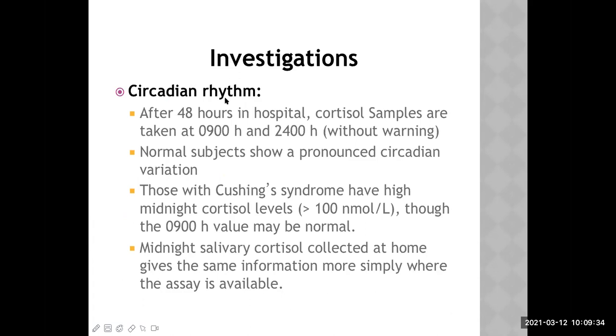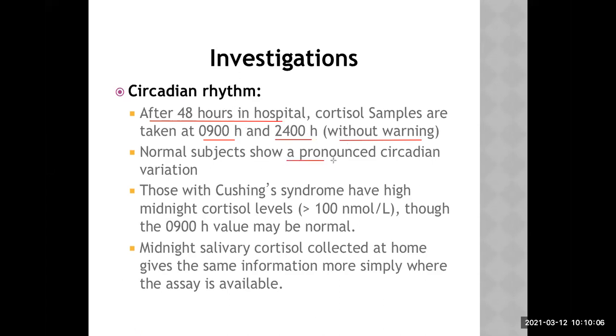Now, another is the circadian rhythm. The meaning of circadian rhythm is we draw the sample and then check the cortisol level at a different part or time of the day. See this. After 48 hours in the hospital, cortisol samples are taken at 9 hours and 24 hours without warning, without explaining to the patient what we are doing. We have to do this type of test. So 9 a.m. and exactly midnight.